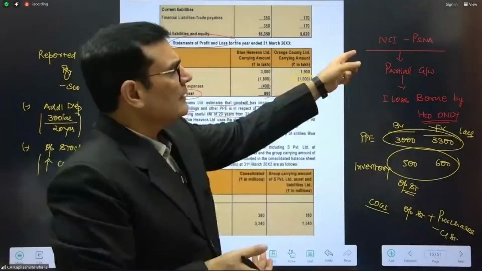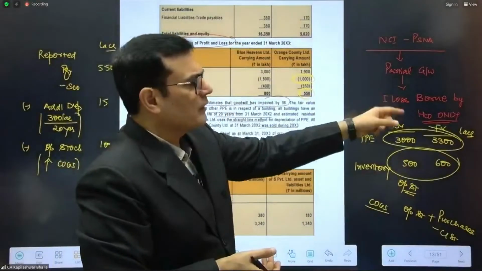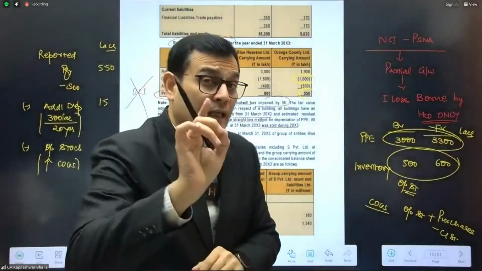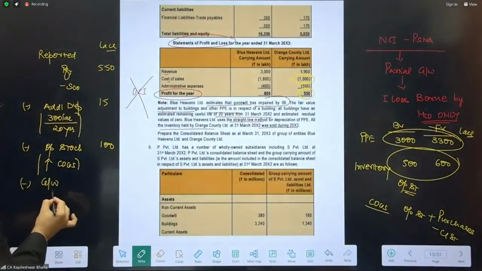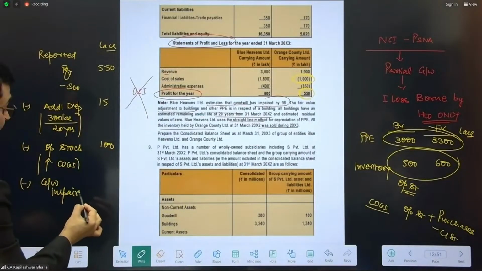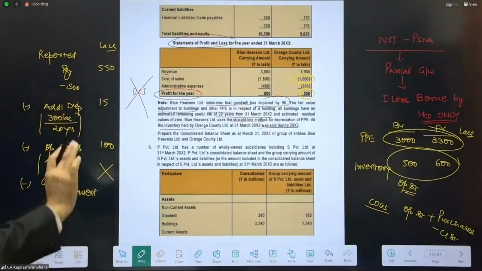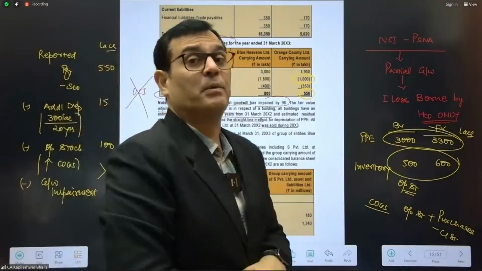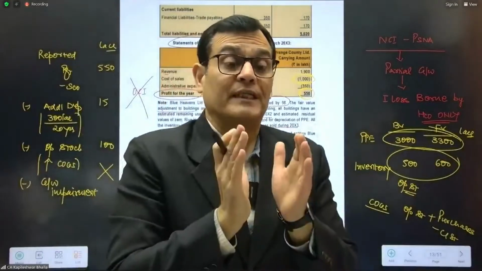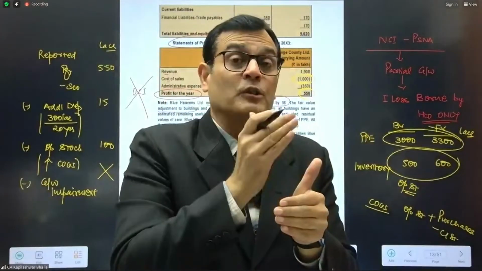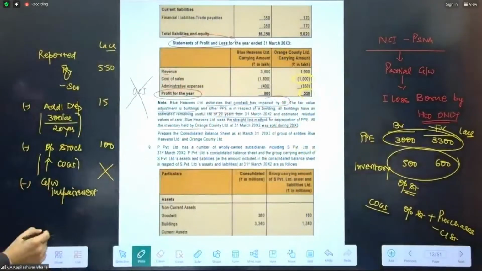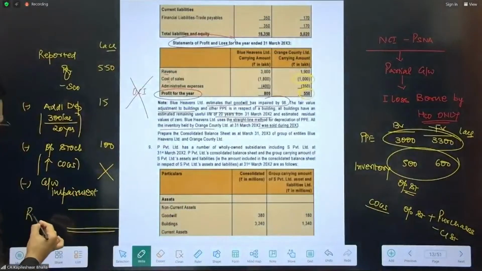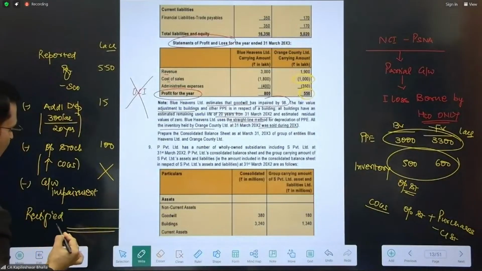But we've already seen that since the goodwill is supposed to be partial, impairment loss is not borne by the NCI. Had this NCI been at a fair value, I would have also taken the goodwill impairment as well. But in this particular case, since the NCI is taken at proportionate share of net assets, don't take the goodwill impairment as a part of rectified profits. So I would take a reduction of goodwill impairment if you can say it's a full goodwill, but no reduction if it is a partial goodwill. So this will give me the rectified profits of the subsidiary company.